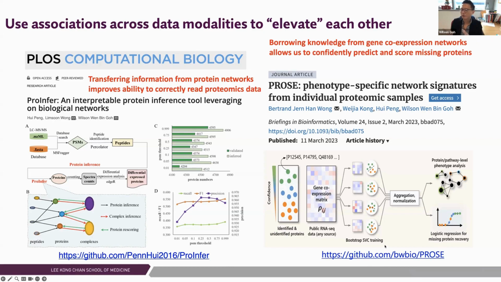We can also do the same thing with gene information and proteins, because genes are essentially translated into proteins. So if we want to know, for example, in this case, what proteins are missing in a particular sample, and I have the relevant gene network information, I can actually retrospectively work out what proteins are present and how much of the proteins should be present as well. So if you're interested in understanding the contextual leverage that we are building into these two algorithms, please feel free to look at these papers and also play with the software that's incorporated in the link here.